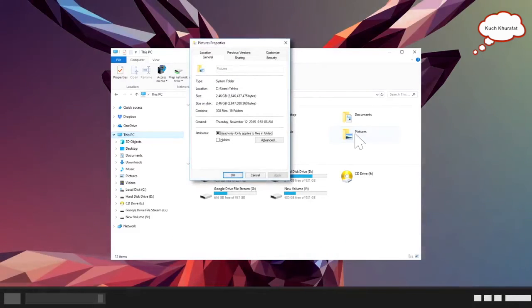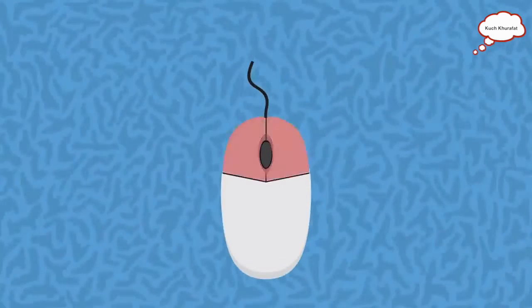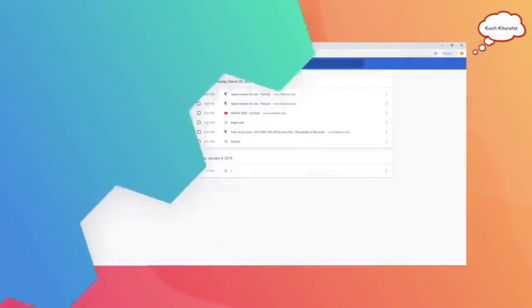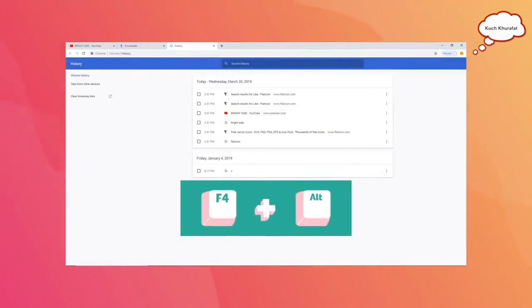If you're tired of high contrast, or on the contrary, want to turn it on, press Alt on the left side of your keyboard along with the left Shift and Print Screen keys. There's a similar command for controlling the mouse keys as well, but here instead of Print Screen, you should press Num Lock.